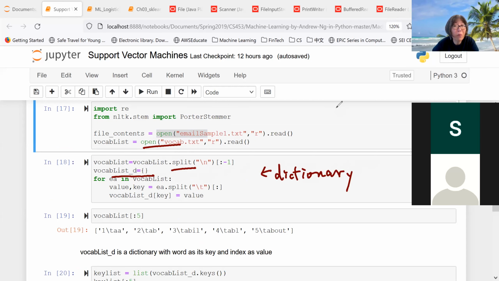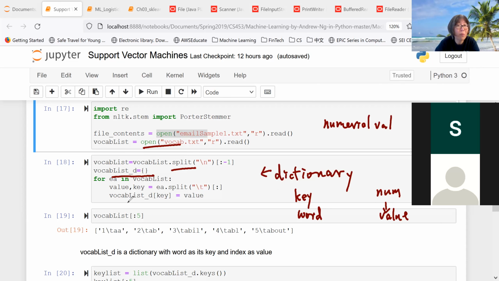The previous arrangement is numeric value, then word. Now with the dictionary, we want the word to be the key, and the number to be the value. That's what we are going to create.